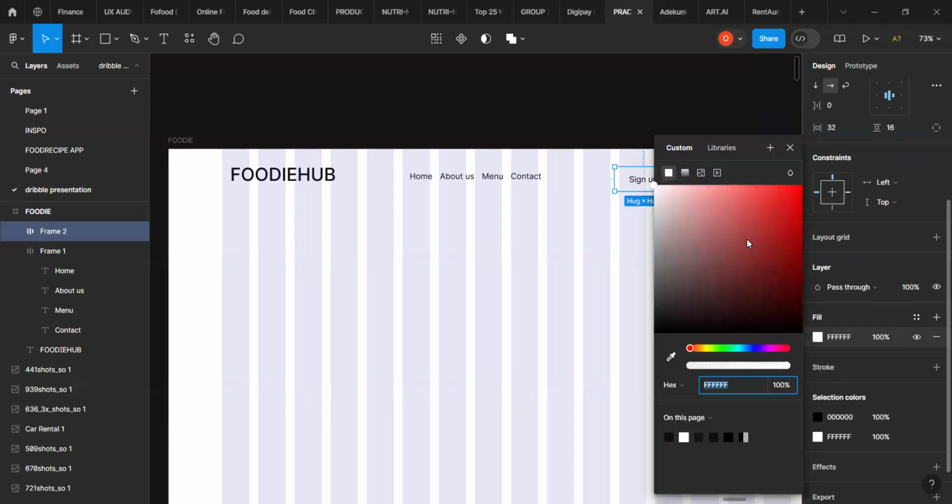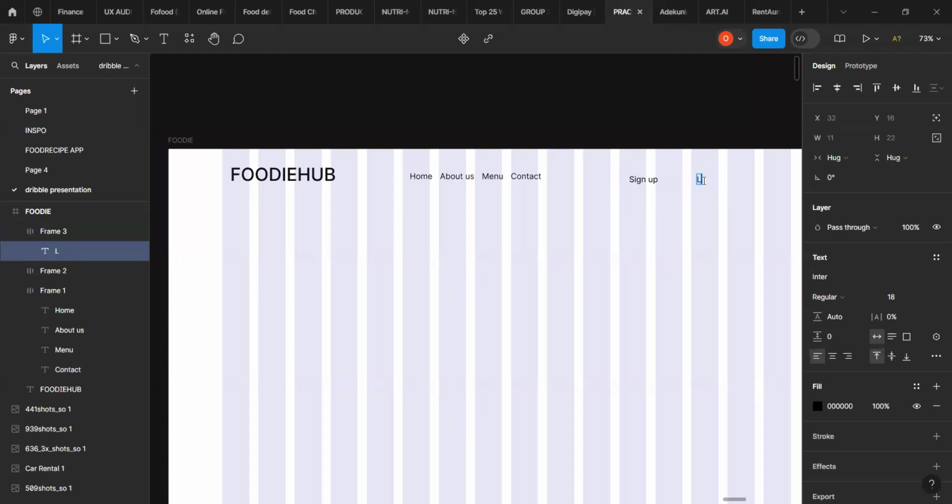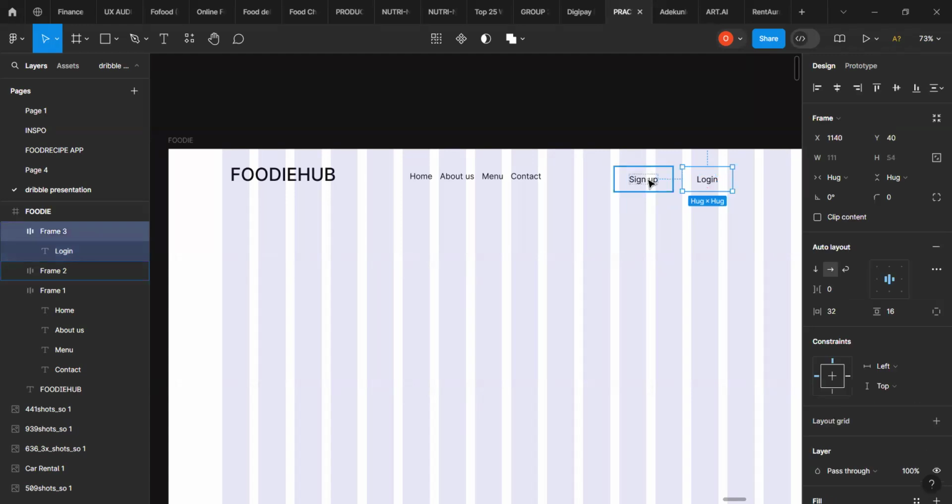So before I do that, I'm going to duplicate this because I'm going to have two buttons here. I want members to be able to log in and sign up. Right? So now I have two buttons here. One is going to be a filled button and one is going to be an outline button. Now the filled button is what I'm going to give more CTA to. That's call to action basically. And it's like I want users to be able to do what? To log in, or I want users to be able to do what? To be able to sign up.